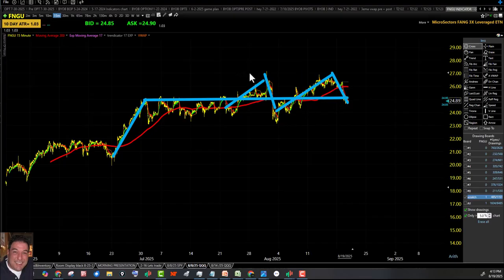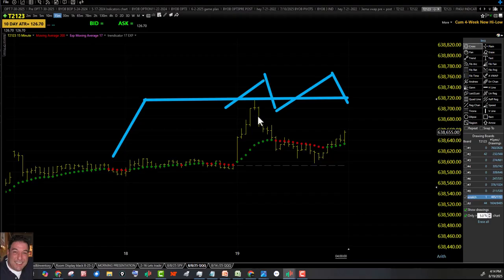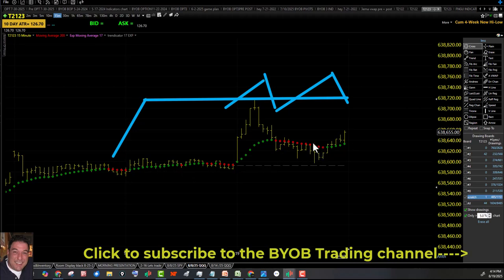So it's kind of unclear where we head off tomorrow. Usually wherever the FNGU goes, all right, it kind of drags the market with it, as you can see. T2123 was up there, but unfortunately it wasn't strong enough to overpower the 10 of the most heavily weighted securities in the QQQ and SPY as they drag the market lower, all right? So you can see T2123, remember, opened up and kind of gapped up on the 15-minute chart. See, they opened up and they couldn't quite hold the higher ground, but no, look, they spent the whole day consolidating over prior consolidation. Okay, so they were ahead of schedule.